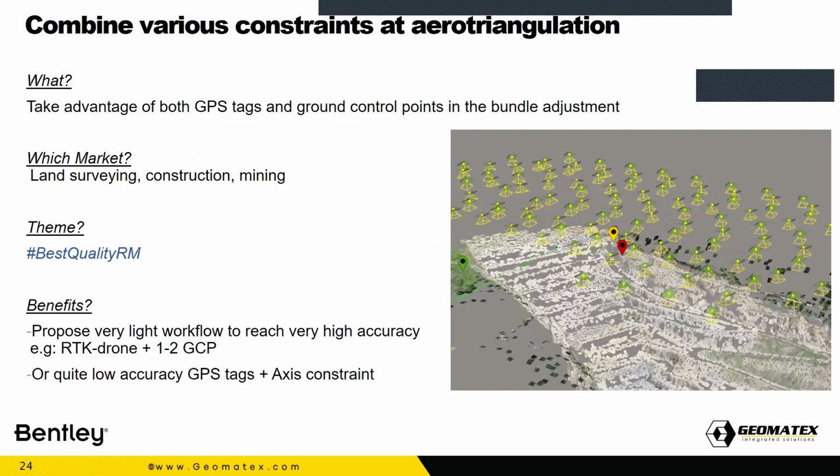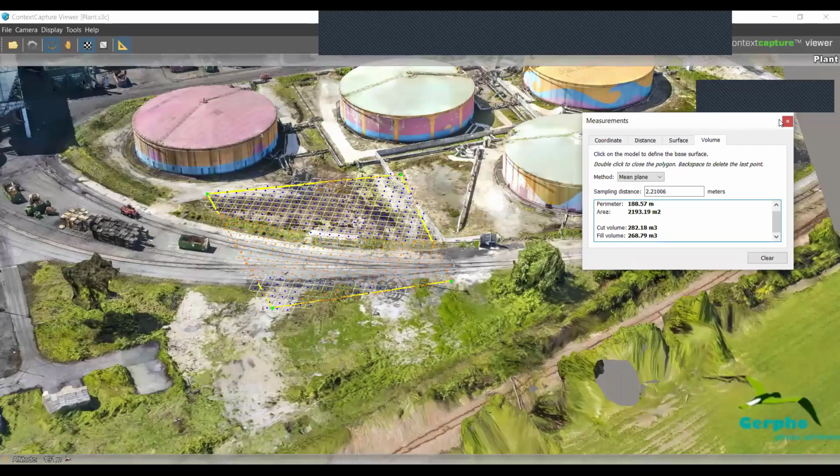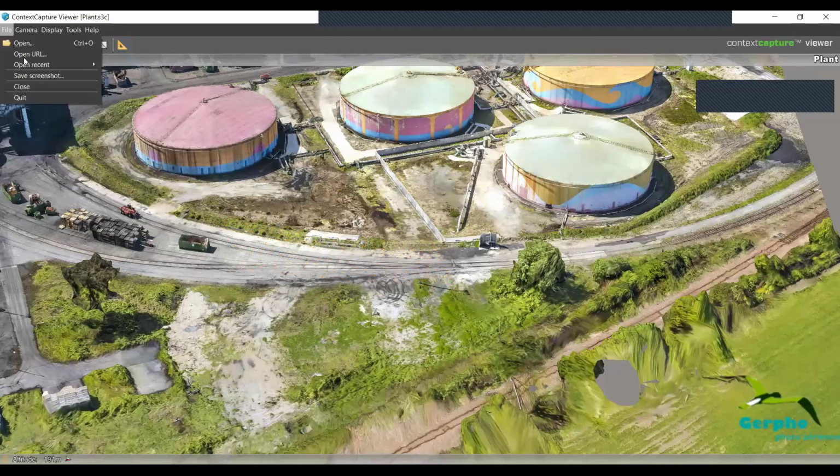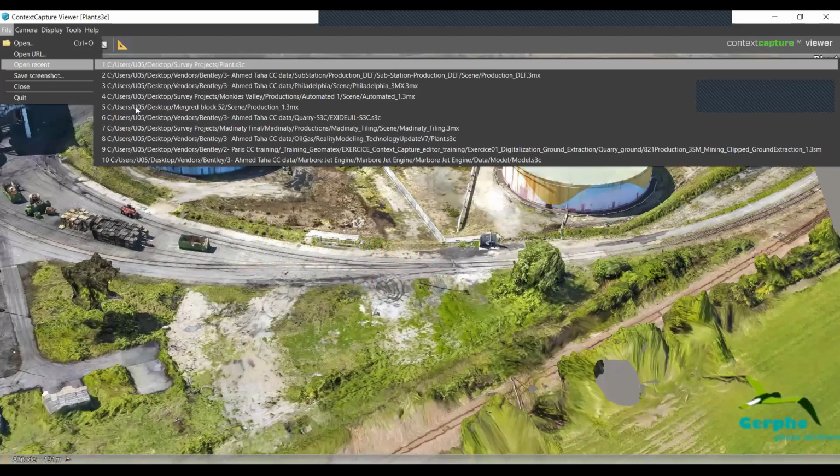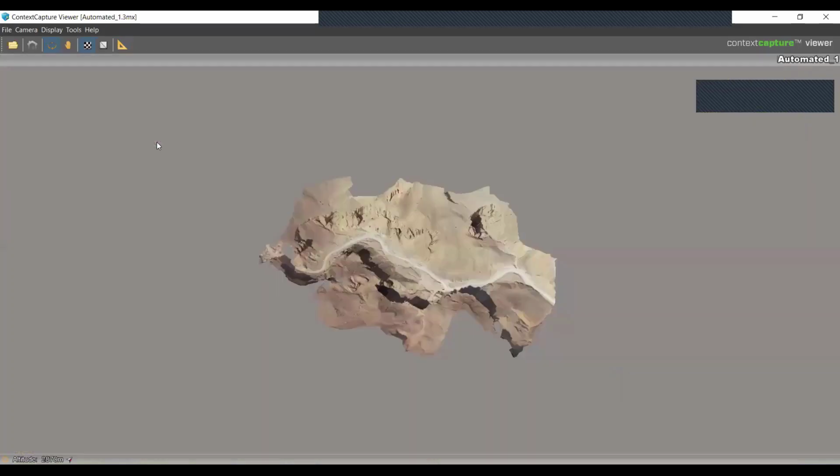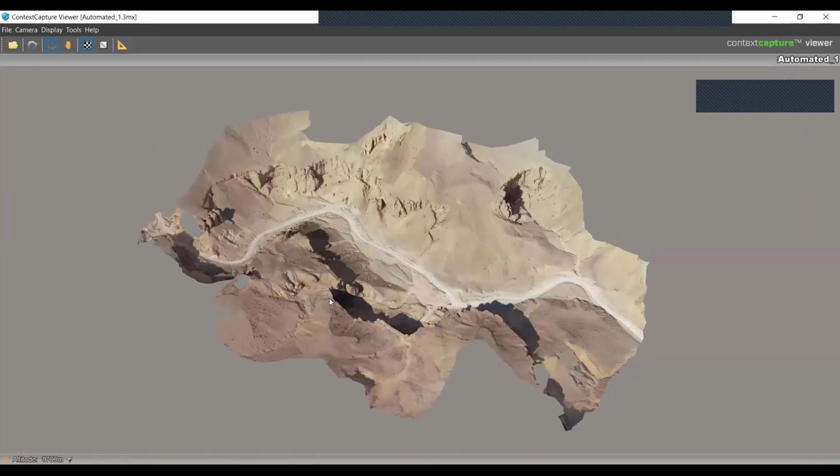I'd like to share some models, so we could get nearer to different applications. This is a very interesting 3D model for a valley.